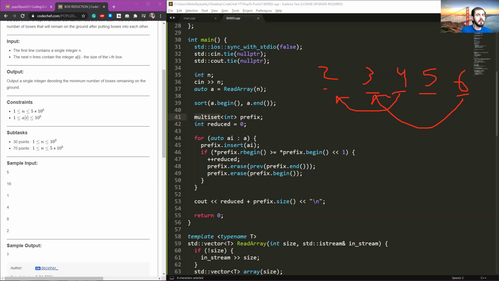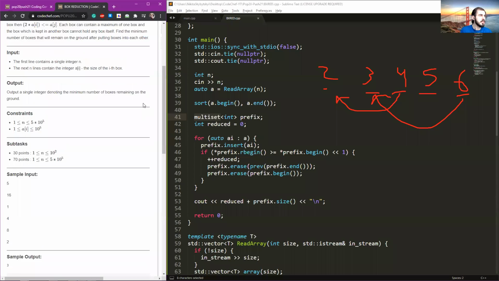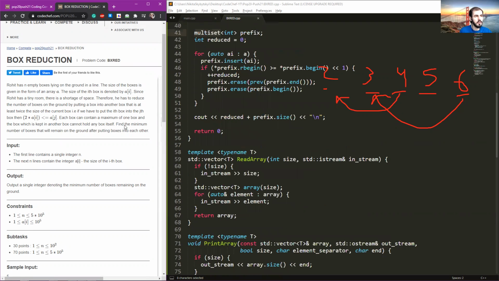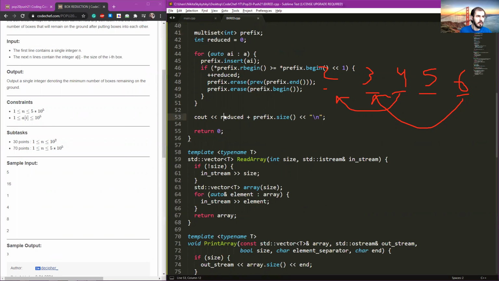Wait. What exactly are we interested in? No, I believe we are putting the correct number, right? The number of boxes which we reduced, that's it. The number of boxes with a box inside, the number of boxes without a box inside.